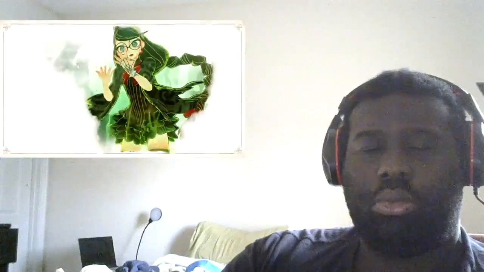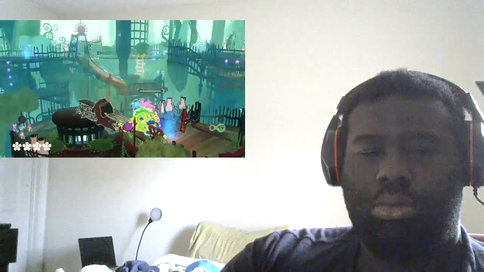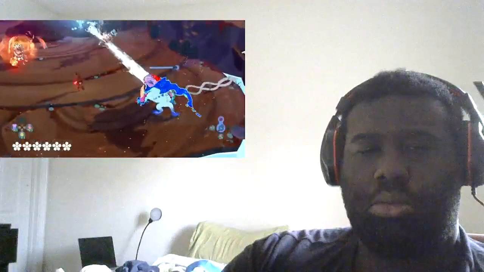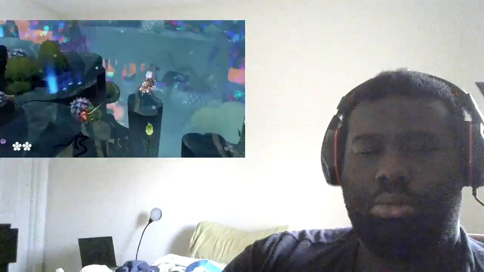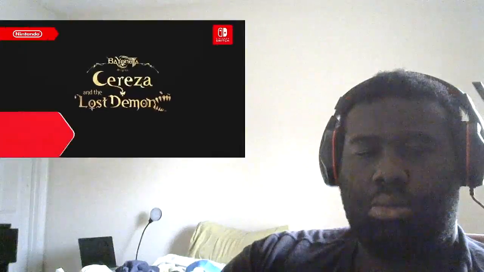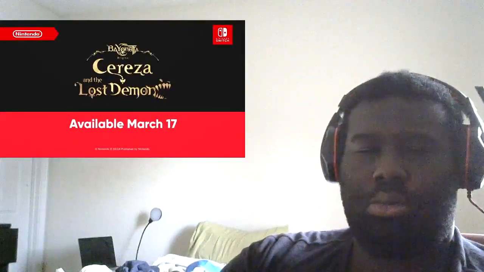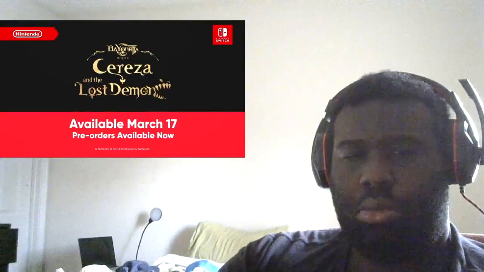The duo will gain strength as they continue their journey. By obtaining more powers, new paths can be opened, and battles can be more easily swayed in your favor. Can Cereza and Cheshire find their happily ever after? Bayonetta Origins: Cereza and the Lost Demon prowls onto the Nintendo Switch system March 17th. Pre-orders are available now on Nintendo eShop.